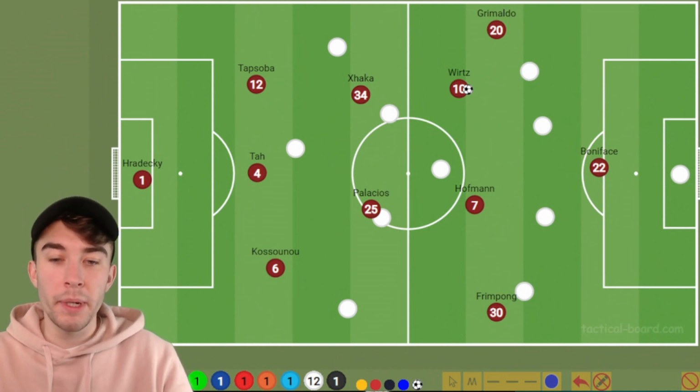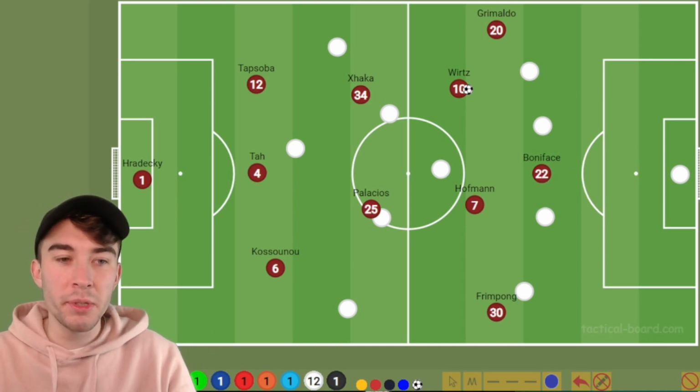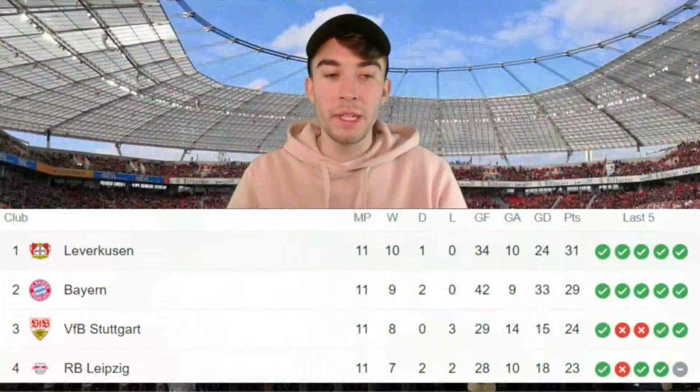Just 12 months ago, Bayer Leverkusen looked like they were in quite a bad place, and it was really not looking too good. But they've quickly turned things around, and they are now absolutely brilliant to watch. Top of the Bundesliga, and rightfully so. That is why I think Xabi Alonso could become one of the next top managers, because he is already coaching a top unit in his first job in senior football.